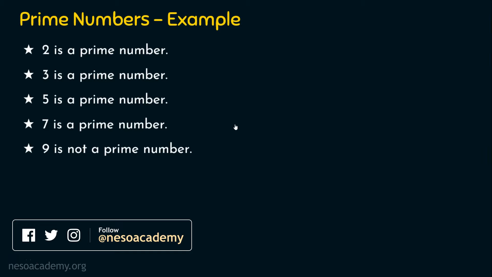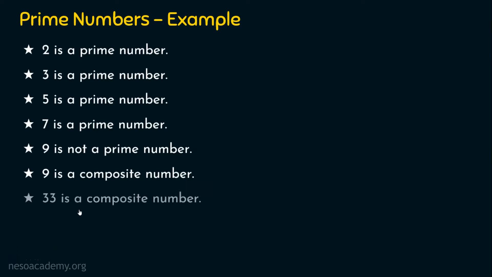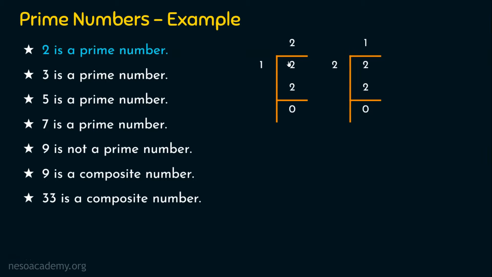When a number is not a prime number, then that number is a composite number. So 9 is not a prime number, it is a composite number. And 33 is also a composite number. Starting with 2: 2 is a prime number because it can be divided by 1 and 2 only. A number is said to be prime if only on these 2 occasions we get the remainder as 0. So the divisors of 2 are 1 and 2.